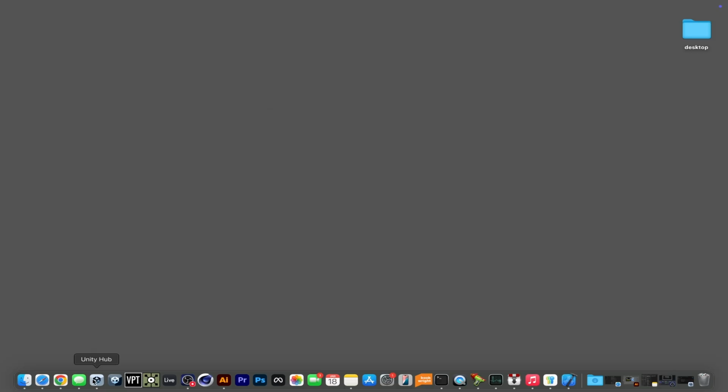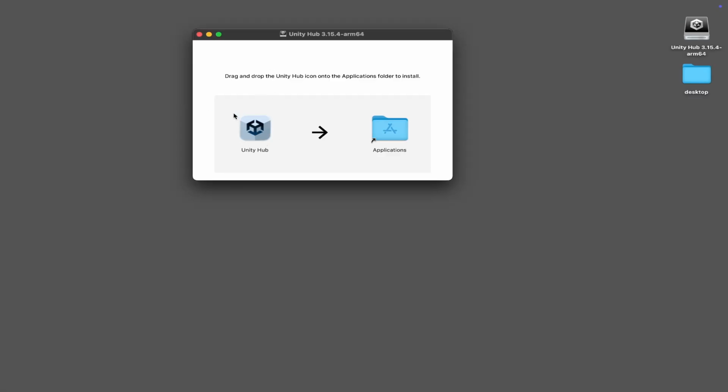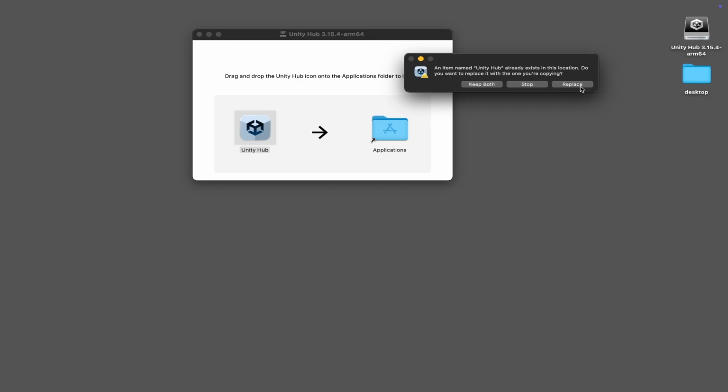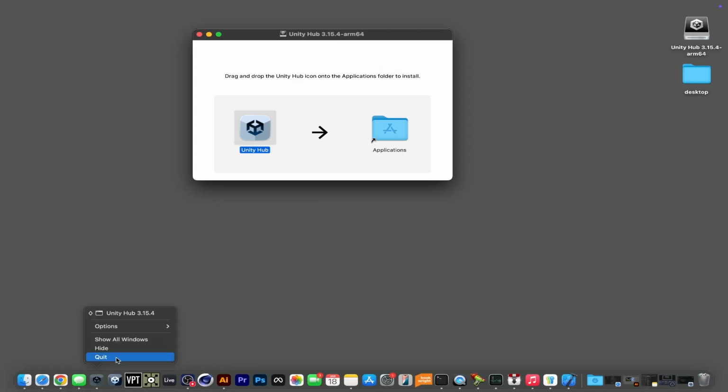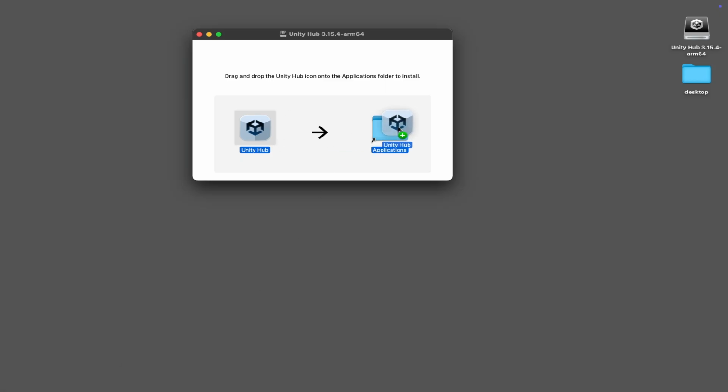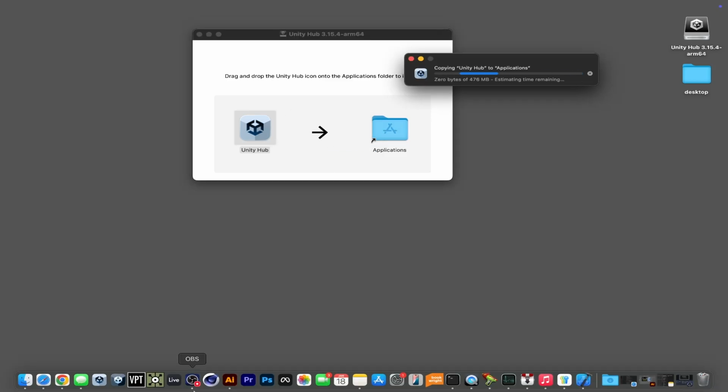I already have the hub installed. It's right here, so you can see I already have this installed. Maybe it's going to replace it. Let me close it because mine is open. So I'm gonna replace the one that I already have.